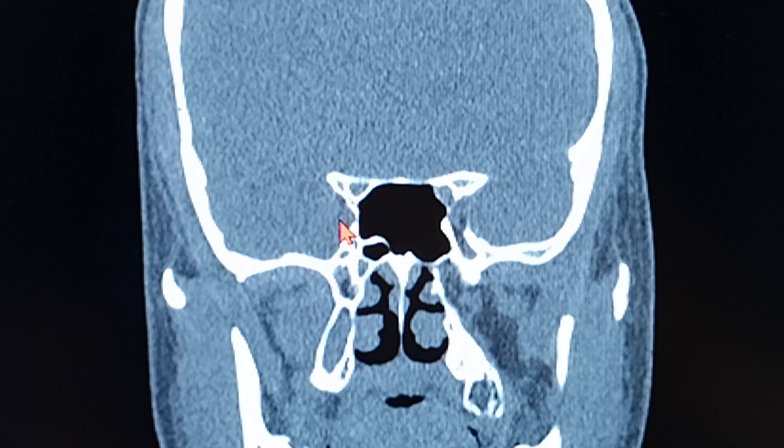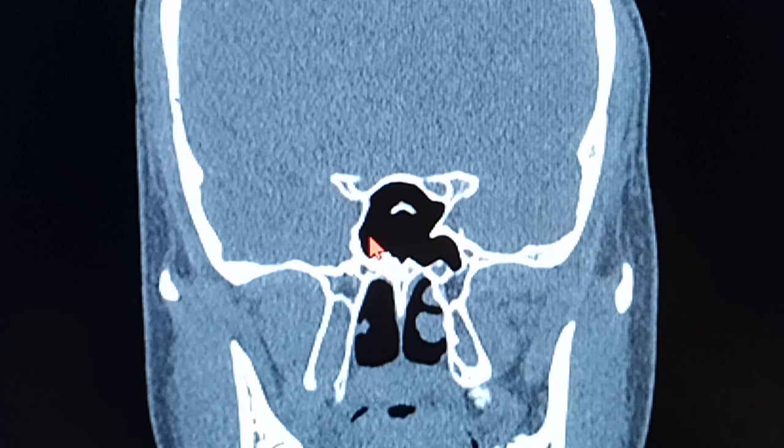Now, in the previous video where I was talking about the HRCT temporal bone, I have shown you the exact course of the ICA in the petrous part of the temporal bone as it enters the carotid canal and exits through the foramen lacerum, or the superior part of it. And then it continues as the paraclival and the cavernous. You can see this is the anterior clinoid process right here. That's the optic nerve impression.